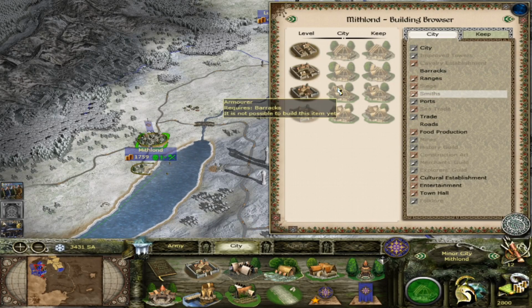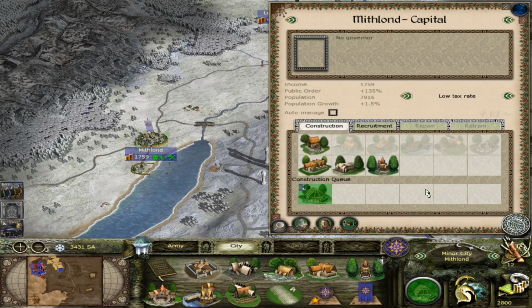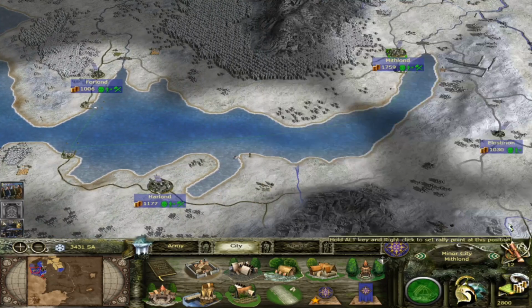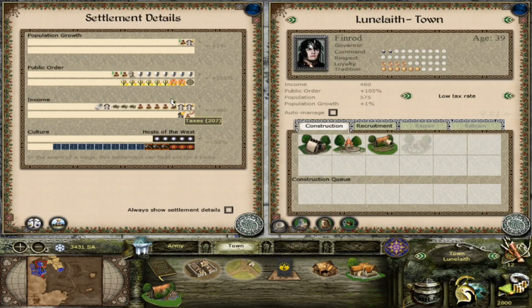Here we are. Now we can only get 2 tiers of it, but that blacksmith does buff a lot of our early units. So it's worth getting that, and it's very cheap. And we can get stables built elsewhere too. Now what else was built? Lunalife, you got... some farming.